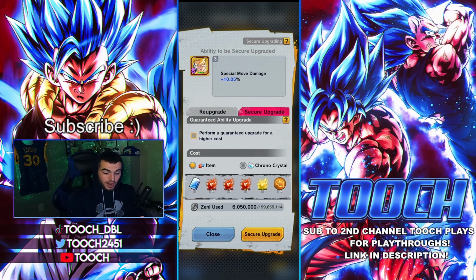You can just do a regular secure upgrade, which means instead of every time you re-upgrade you have to get the new variable no matter what, this allows you to see the new variable first, and you get to choose, do I want this new variable or do I want to keep my old one? So it costs 5 erasers. It's a little bit more of a, okay, well, I have a decently high equip and I don't really want to risk losing it. So let me do this and let me see what it's going to potentially be. If it's not higher, no harm, no foul.